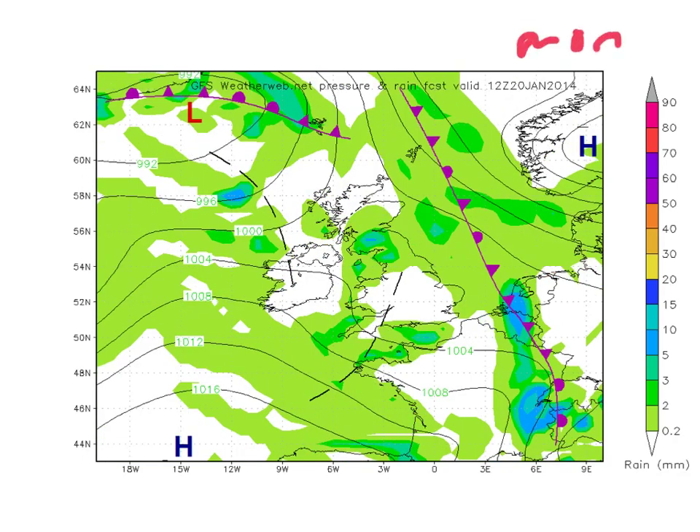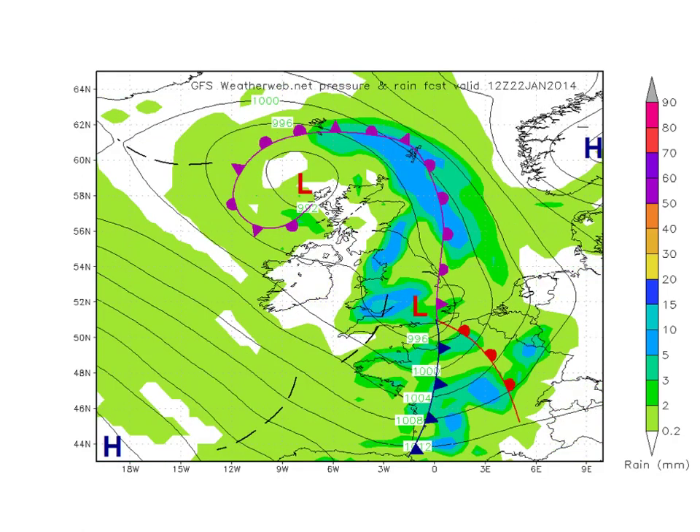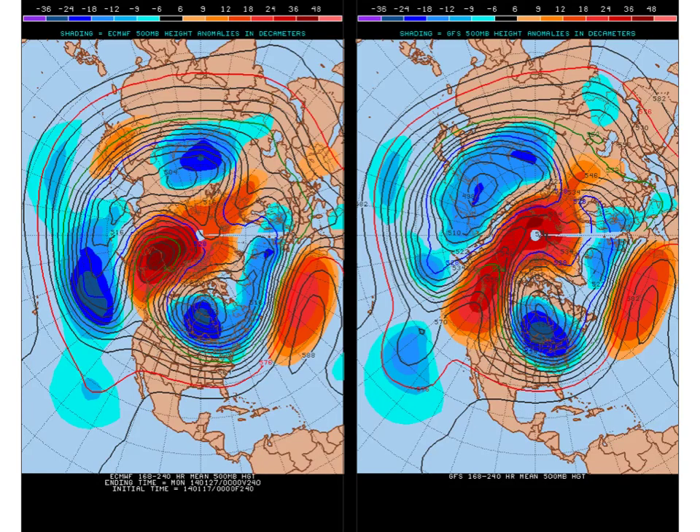Monday is still in a shower situation, with troughs moving their way eastwards bringing some showers from time to time — some of those quite heavy, particularly in the north and the west. More inland and eastern areas tend to see less in the way of showers. Tuesday then sees another frontal system coming from the west, with more persistent rain moving in after a drier start and some rather heavy bursts for Scotland and southwest England, becoming quite breezy in the west. Through Wednesday looks to be a wet one with low pressure firmly in control and an area of rain affecting much of the country. So I think we need to watch out for the risk of some localised flooding once more, tending to turn cooler from Wednesday onwards too.